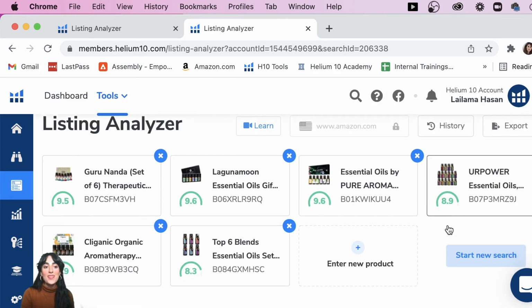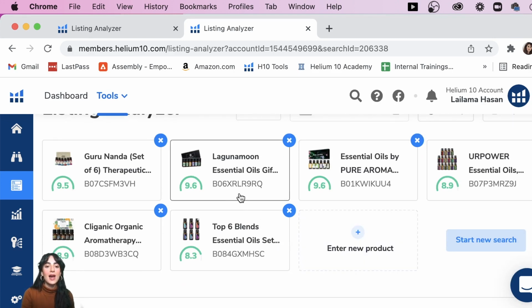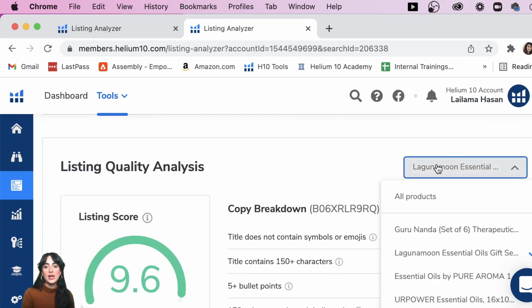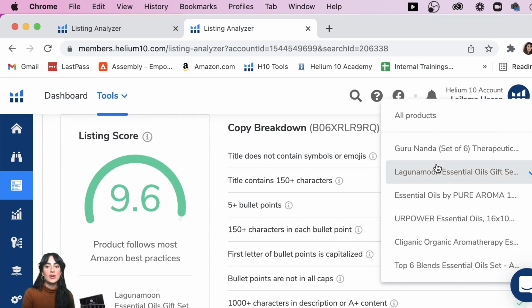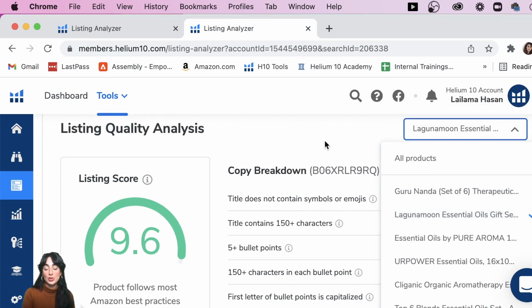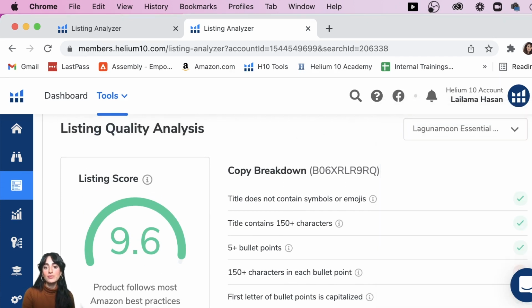Okay. Another cool thing, let's say I want to look at one ASIN in isolation. Then I can just go ahead and click on this particular square. Or I could go down to the drop-down menu here and choose which product or which ASIN I want to look at.